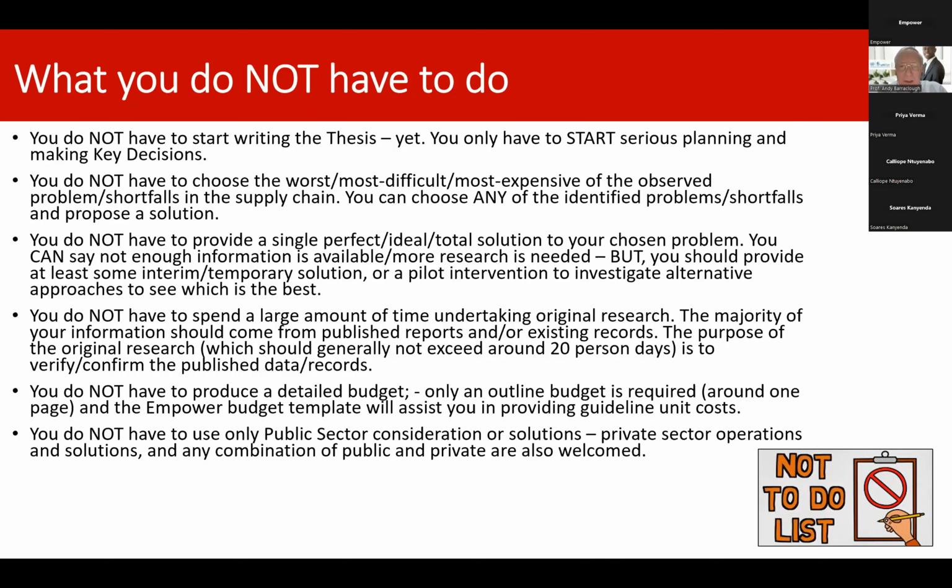You do not have to produce a detailed budget. We do need a budget, that is a requirement, but typically around 1 page. All we really want to know is what you're suggesting: $10,000, $100,000, $1 million, or $10 million? Where does it fall in the order of magnitude? You do not have to suggest only the public sector. You can look at private sector operations as well, or any combination of public and private.